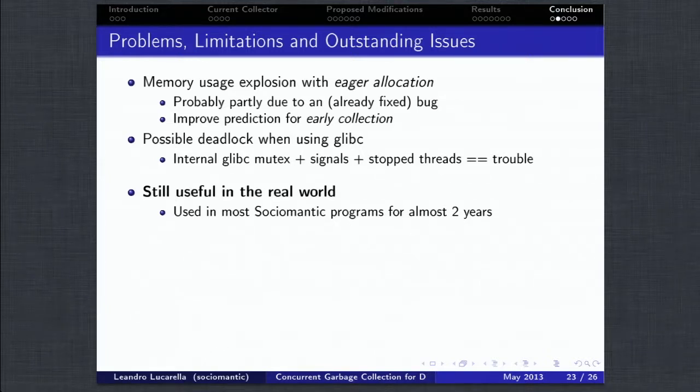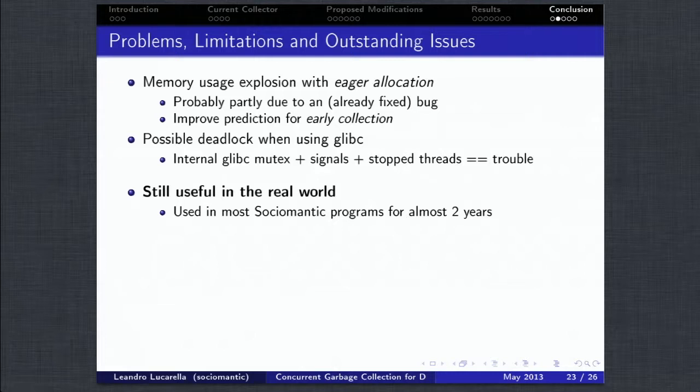And the second one is an important one, a really nasty surprise: there is a possible deadlock when using glibc. The glibc uses an internal lock, and since the thread stop is done using signals, the only place where I see this happening is with malloc, the libc malloc.